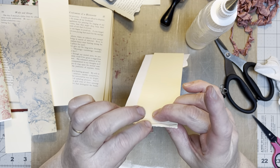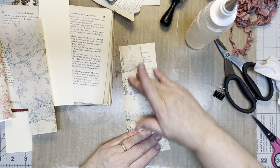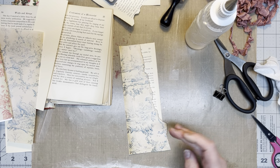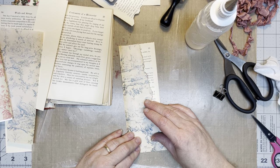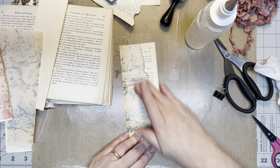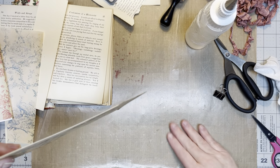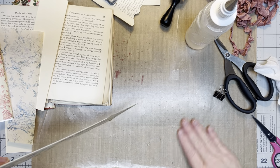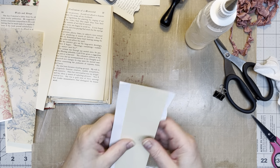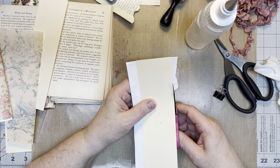Boy, the book page just wants to come off on my fingers. It's so fragile. I think the book is from like 1920, but it's literally just falling apart. So the cover's falling apart. Everything's falling apart on it, sadly. But anyway, go ahead here, get rid of that glue. Love these mats. I say it all the time. Love, love, love these mats.